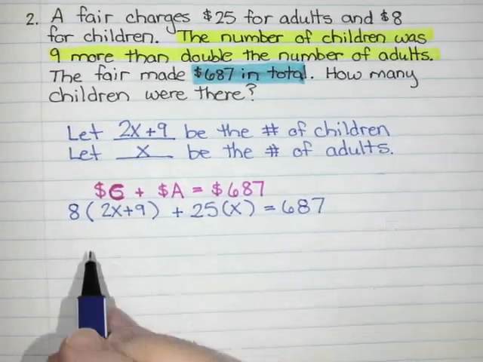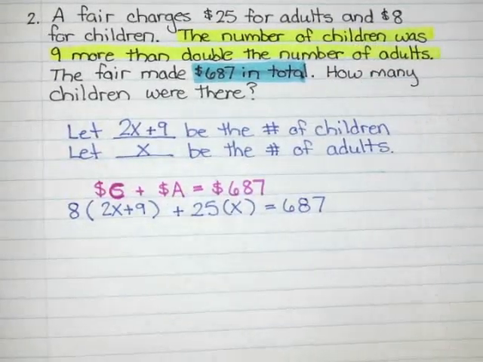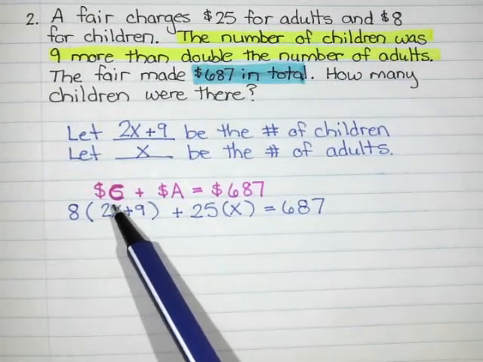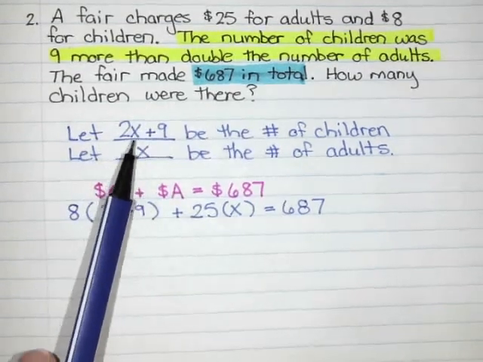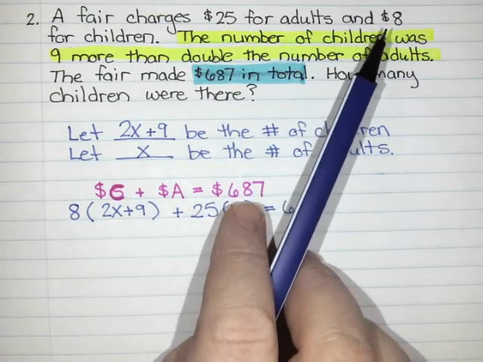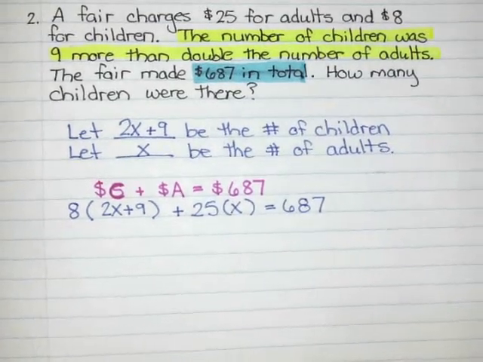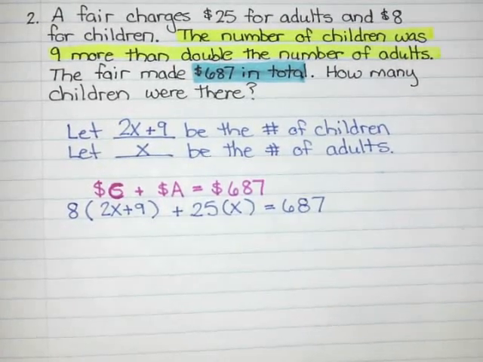The trickiest step is getting this equation, right? So doing the let statement, you just use your comparison sentence. But here you have to remember that because we're talking about money, you have to take the number of people and multiply it by how much you're charging for those people. So once I have this equation, it has brackets. I don't really want to have brackets, so I'm going to multiply them out.